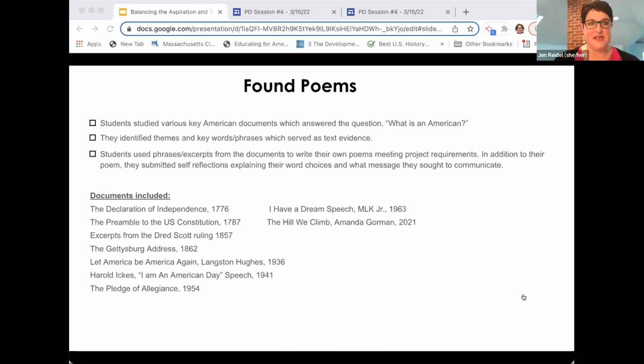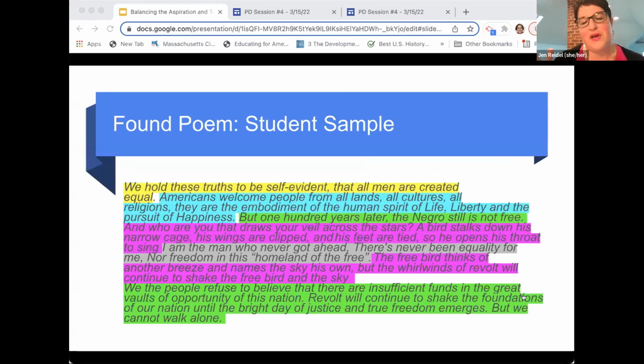So we did all of this, and then what the kids had to do is, I gave them some requirements of length for their poems, and what I asked them to do is answer the question themselves. What is an American? Do you think an American is dedicated to freedom, to equality, to justice? And some kids decided to focus their whole poem on that and then pull phrases and ideas out of their respective documents. So if we move forward, I have a student sample, and I'm going to read it to you because I don't know what your screens look like. I did the colors. If that annoys you, I'm sorry, that wasn't the intention.